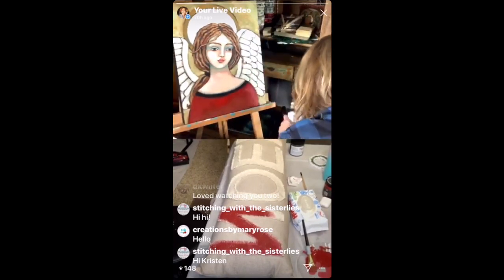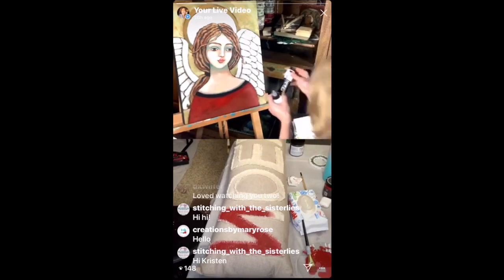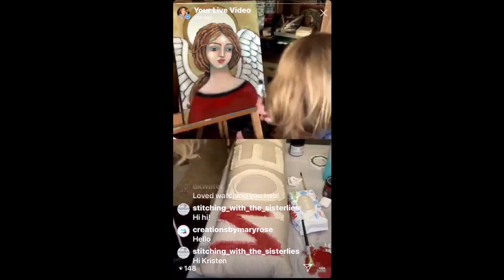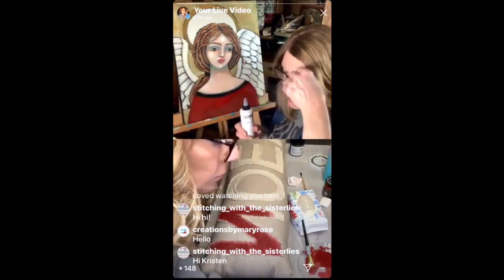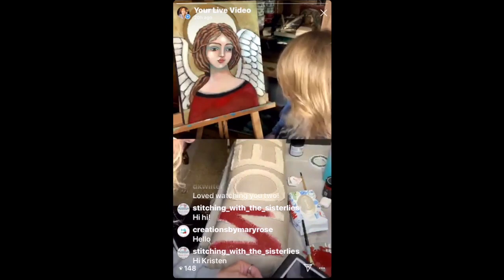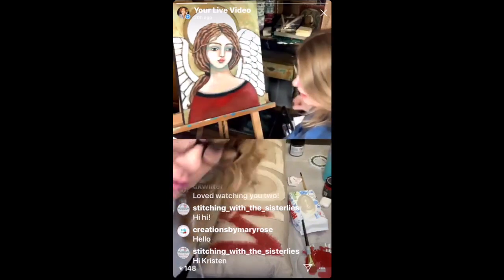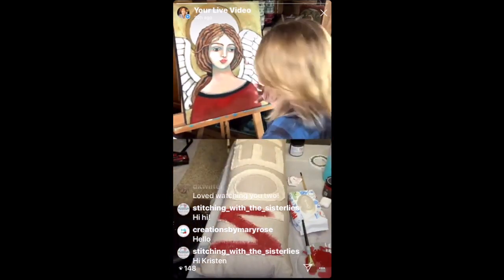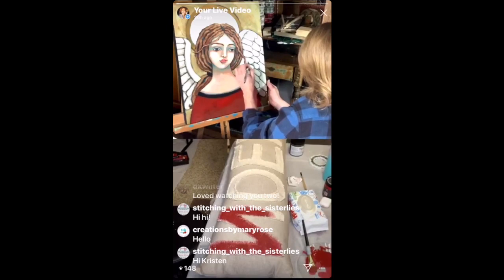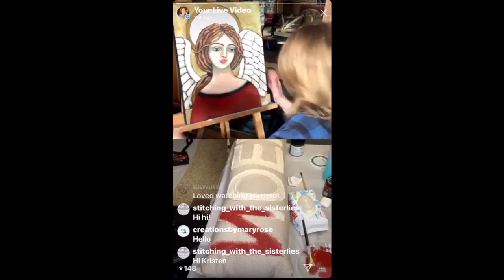It's my favorite, but I have a lot of Dick Blick paints too, because that's where I like to shop. I made the mistake of buying these open acrylics, not even realizing that it said open on them. Those are for people that paint outside, like landscapes, and they have a slower drying time, which if you want that, then you want the open acrylics. But I like to keep working and keep layering, so I want it to dry quick. Not all the time. On the face, I'll use a medium so that I can blend it more. But for the most part, I like it to dry quick.